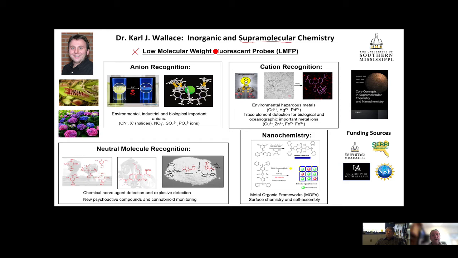Actually, we call these NPSs, and these are a big problem on the streets of America at the moment, and that's because these are stimulants, I should say, beg your pardon, which have MDMA type properties, and there's a real interest in detecting these guys. The problem is that these are neutral molecules, and making molecular sensors for neutral molecules is a little bit more challenging than charged species such as anions or cations.